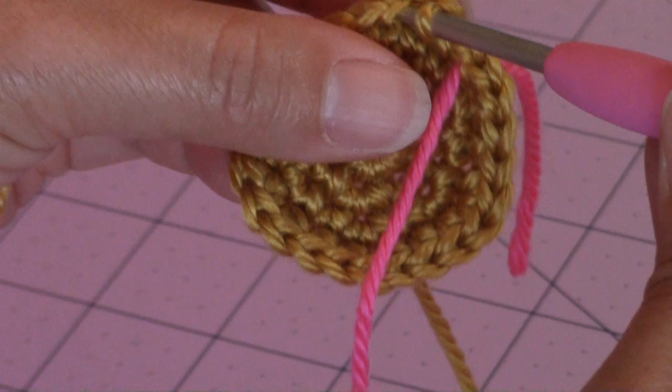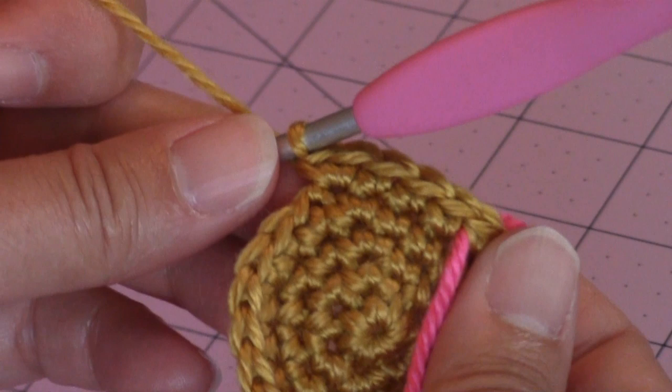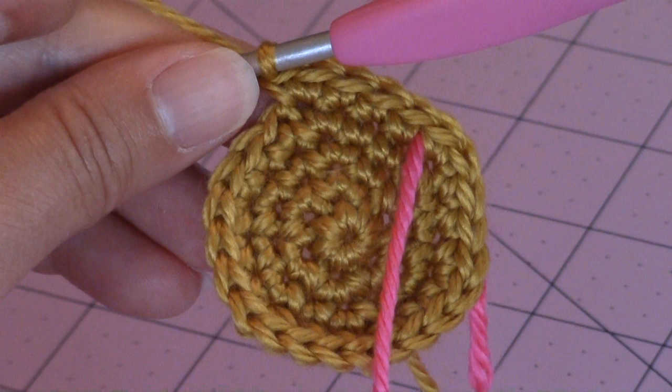And then two single crochet into the next stitch. And then you're going to repeat this pattern all the way around back to the yarn marker. So one single crochet into three stitches, and then two single crochet into the next stitch, and repeat that pattern all the way around back to the yarn marker.